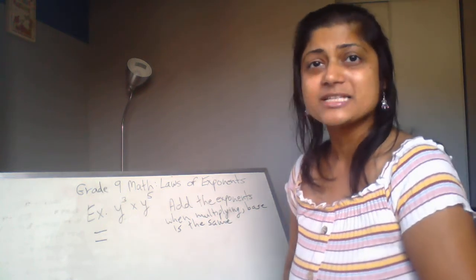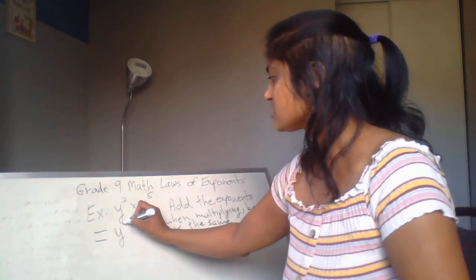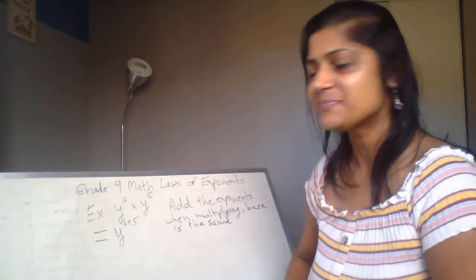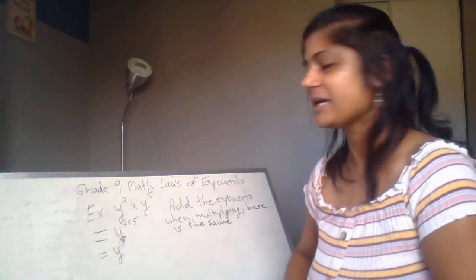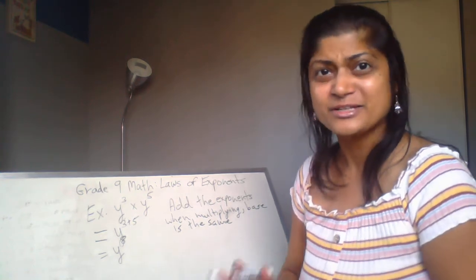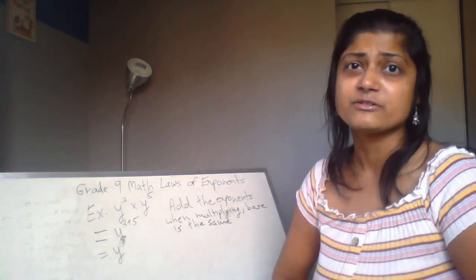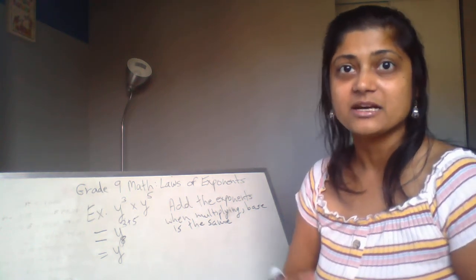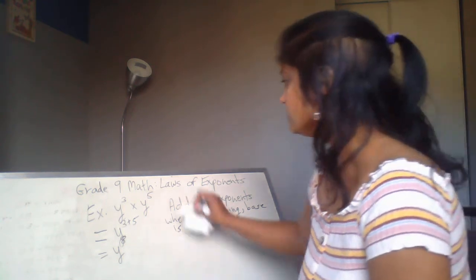So if we're looking at our example here, what we're going to do is y to the power of, and I'm just doing 3 plus 5, like that. And it's going to equal y to the power of 8. Are there any questions there? So very simple. These laws of exponents are very, very simple. Just some of the questions will be a little more complicated as we move on. So with that, let's go to the next law.